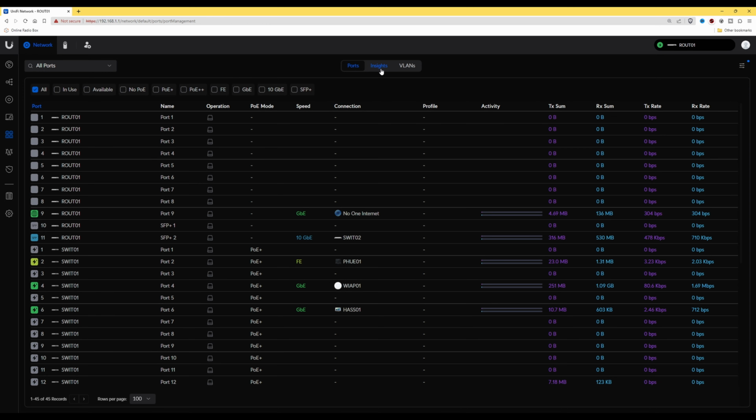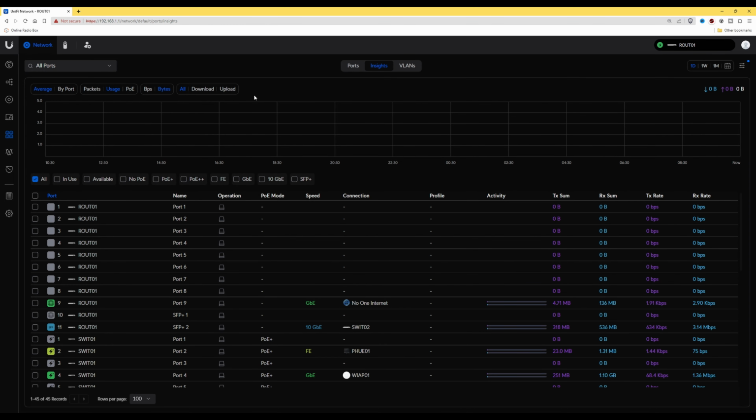Then at the top we can select Insights, and here when we click on Insights you'll see that there's a graph which is not currently populated at the moment because there's no data flowing through the network, I guess, but when it does get populated. Now moving across to the right hand side screen, you can have various filters in there, so it's showing the data for 1 day, 1 week, 1 month, whichever one you want to select.